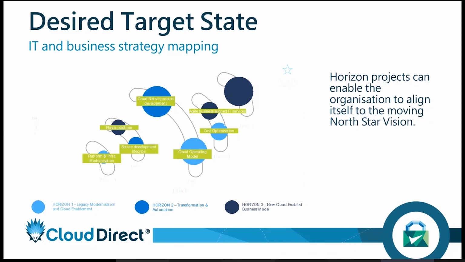You can see here from this example that these horizon shifts will allow you to ultimately try and aim towards that North Star vision. That North Star vision will change. It will move with things like COVID and Brexit, and external factors will affect this. But as long as you can make decisions that align with that strategy, you're putting your IT department and your business in a safe and good place.